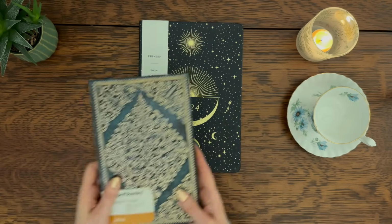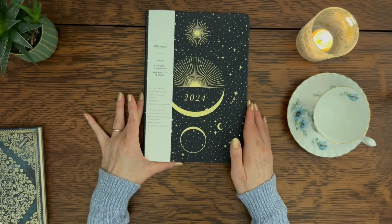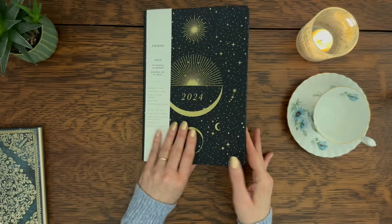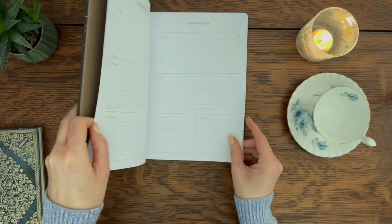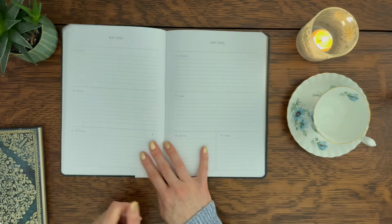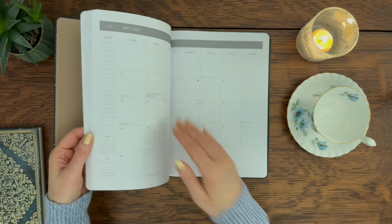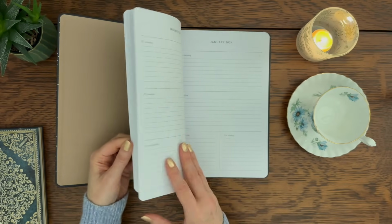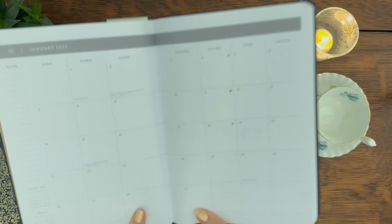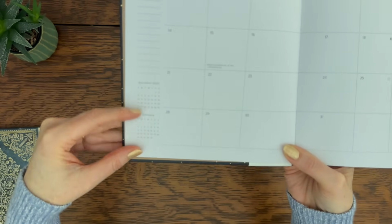Now, both of the agendas that I picked up for you will have nothing to do with your day job, your work. So this is for your writing specifically. And yeah, it does open up and sit nicely. Some don't, so I like that too. It just will sit flat, you know? Yeah, that is important. So you always have the month like this. And in this month, you can see here, you've got your last month right there, and the following month, February, right there.